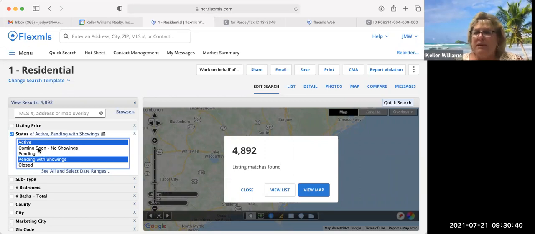And so I want people to know that this house is coming on the market, but I'm not ready to show it yet. So the listing agent can put it in a coming soon status where there are no showings allowed, but everyone will know that the property is coming available. It cannot be in a coming soon status longer than 30 days. So that's a big rule.